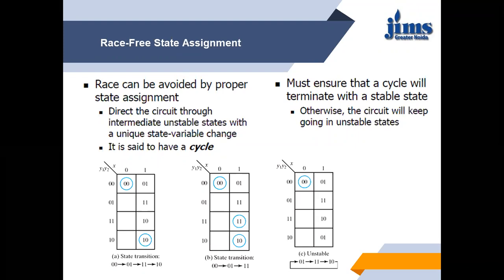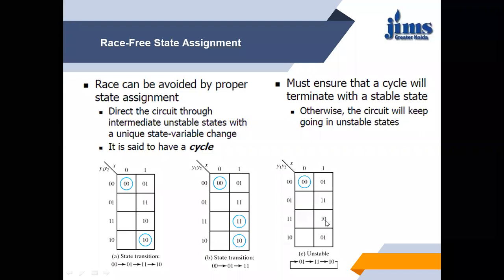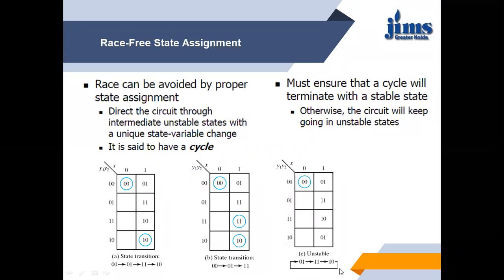As we have only one stable state, 0 0. Now from 0 0, if we change x from 0 to 1, it will go to 0 1. 0 1 is an unstable state. It will come to 0 1 after some time. Then the value is 1 1. 1 1 is again an unstable state. It will go to 1 1. Then from 1 1 it finds an unstable state, sorry, 1 0. It will go to 1 0, and after 1 0 it will go to 0 1. So it will start oscillating between these three states and it will never terminate in the stable state, that is 0 0. So such a condition must be kept in mind while we are following a particular cycle.